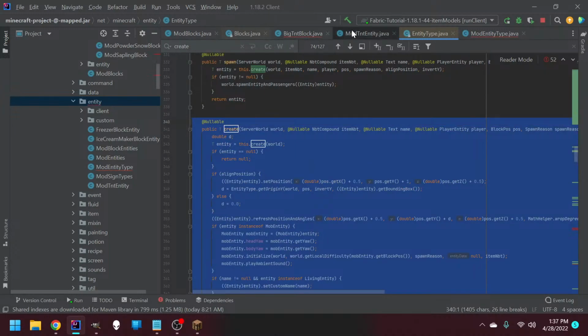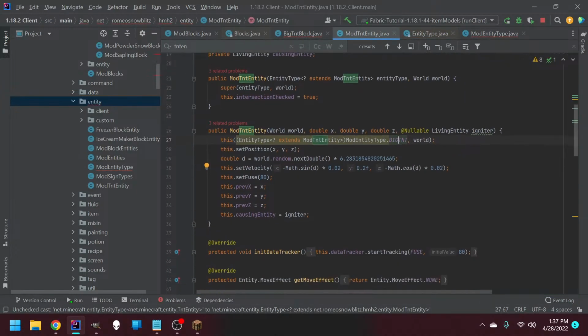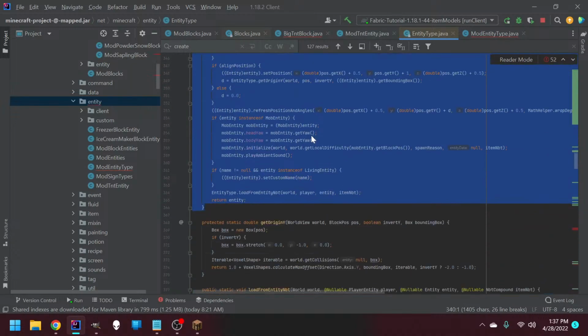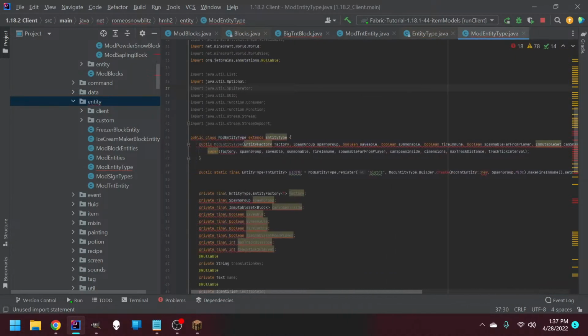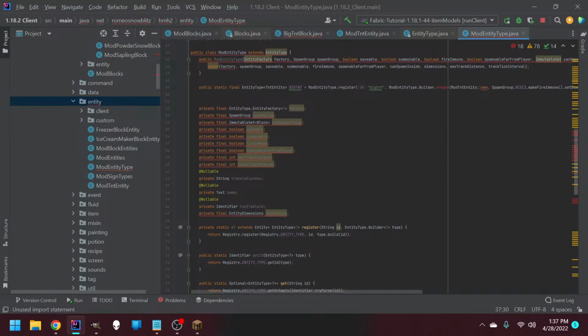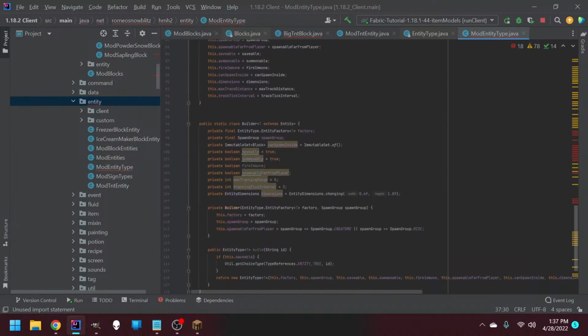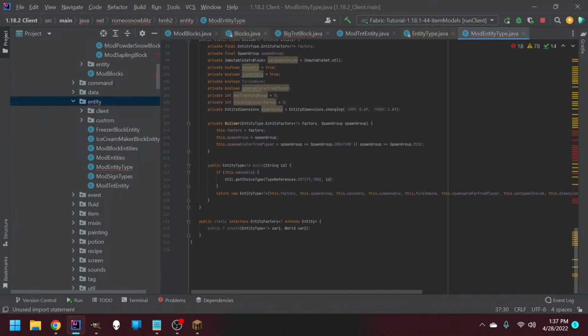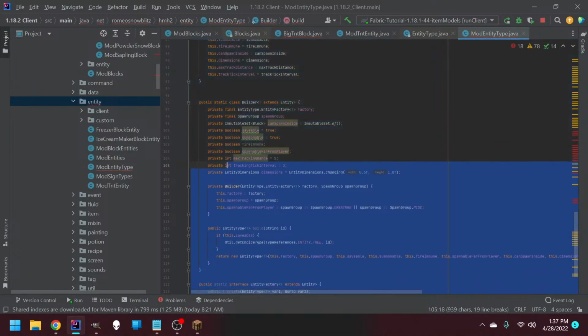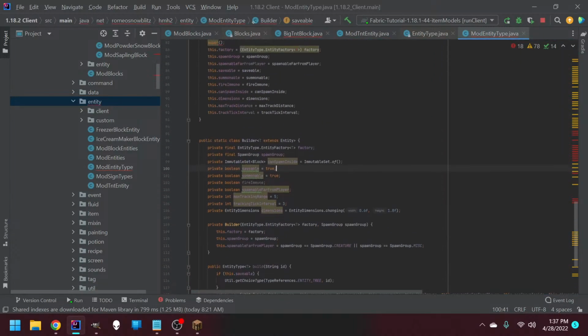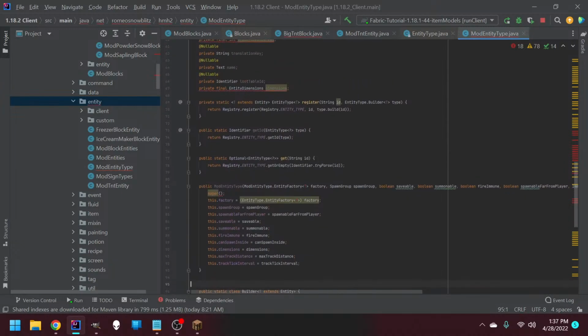Control C, ModEntityType, ModEntityType. It's hard from this point to tell what I still do and don't need. Alright, so here we have the register.